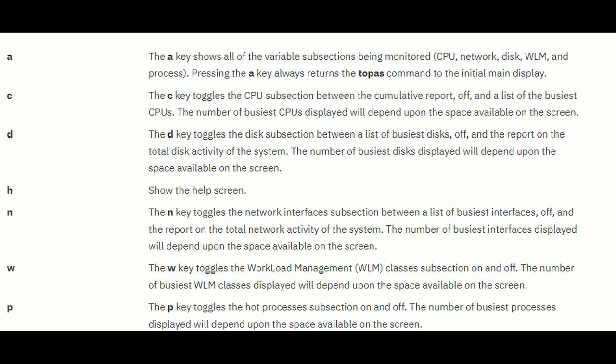So using these options, we can get the CPU usage information of the system, the disk space, memory space, network interface, processes, file systems, workload partitions, and so on and so forth.